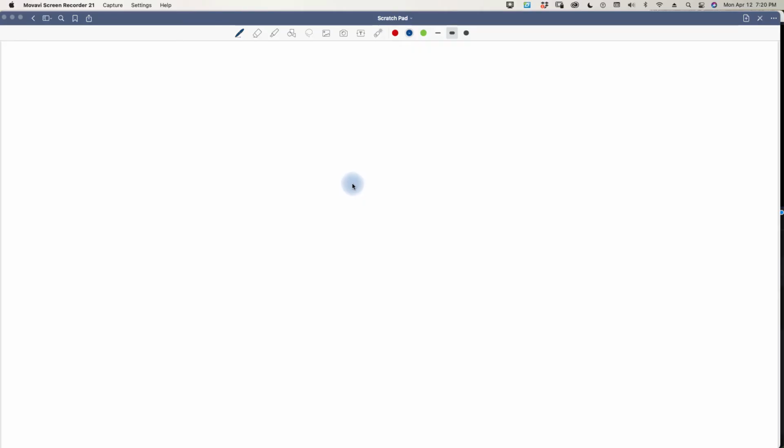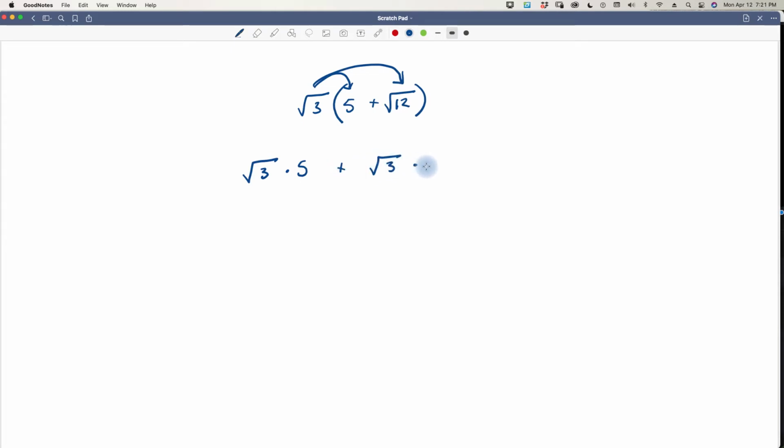Welcome to Lesson 112, more on the multiplication of radical expressions. So far, the most complicated radical expression multiplication that we have seen has been something like this. And we know we just distribute from here to here and multiply and from here to here, and it looks like this. We just multiplied this number times each of these within the parentheses.